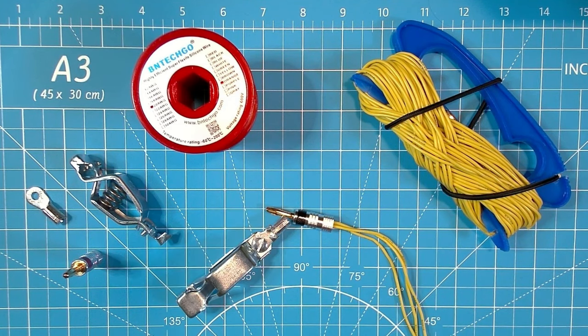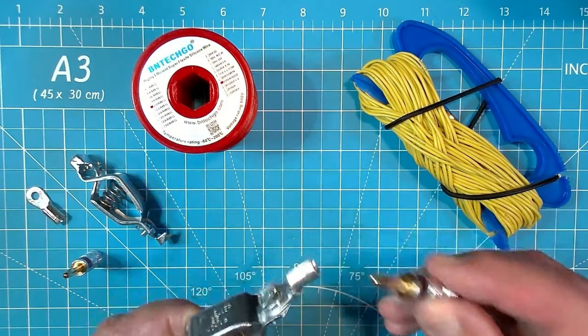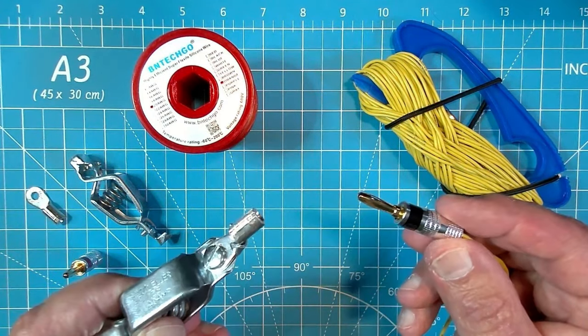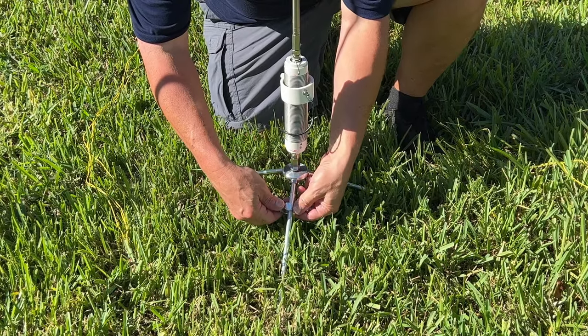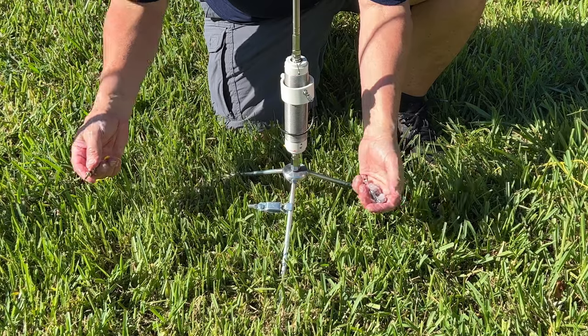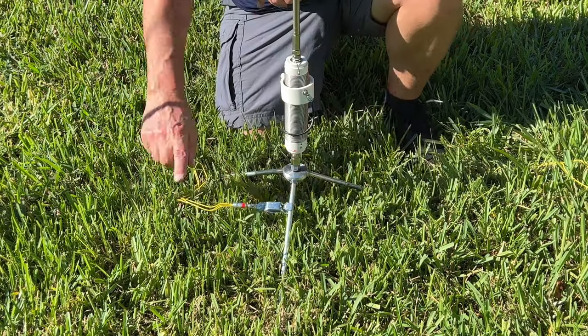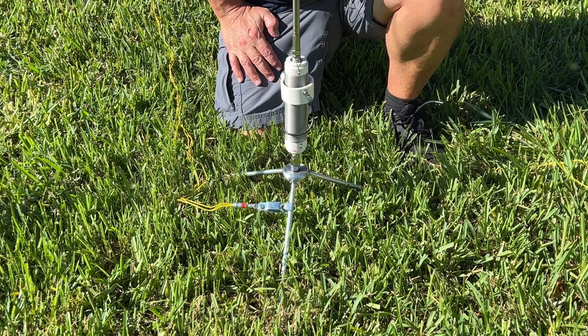A lot of people are asking the length question. That's not our question today. Our question is, how do we set this up so it works quickly across all of our portable antenna systems? This works with our Wolf River coil. Clip onto the tripod, take your banana plug, place it in the ring terminal. Spread out your radials. I'm not going to waste your time showing you how to spread out radials. You know how to do that.